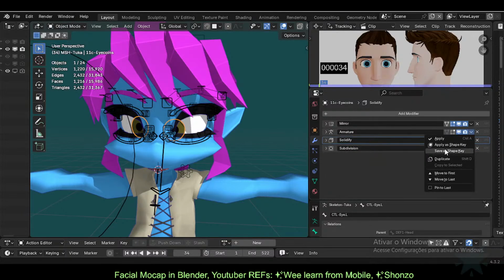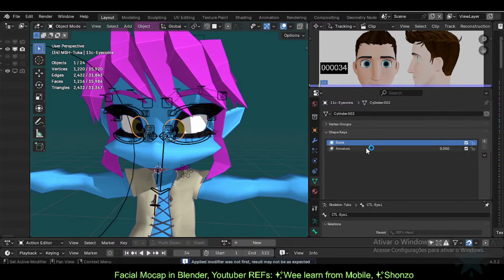So okay, let's save as shape key. This is the easy part, like I left.